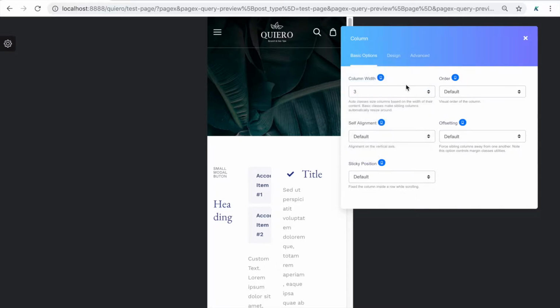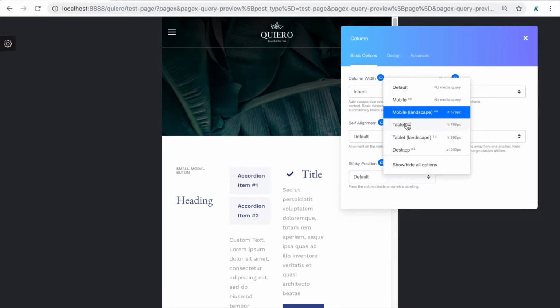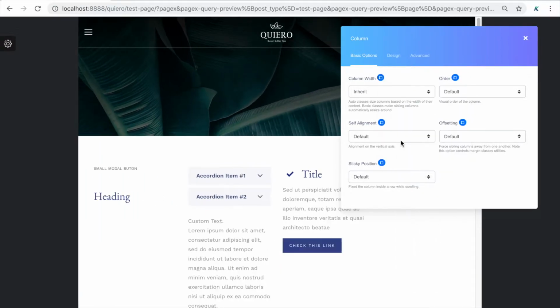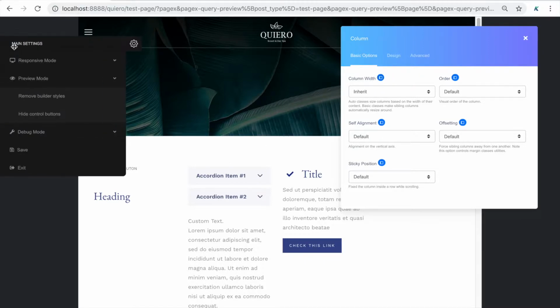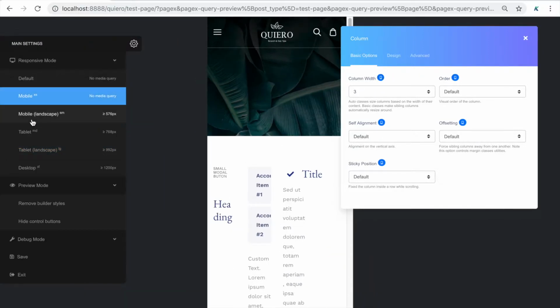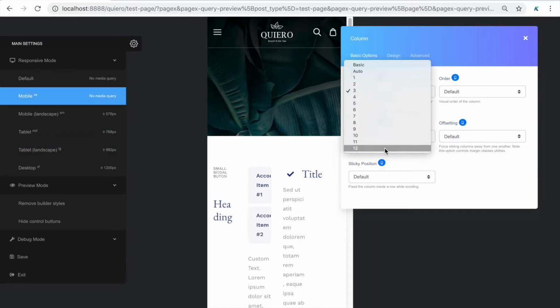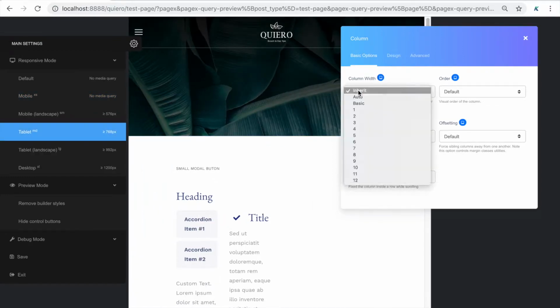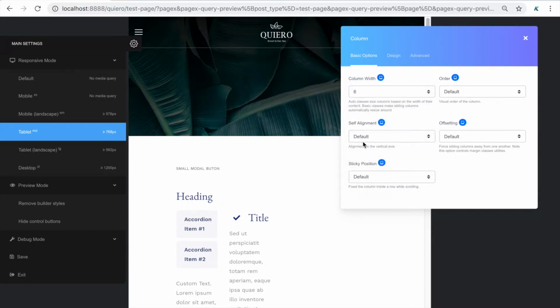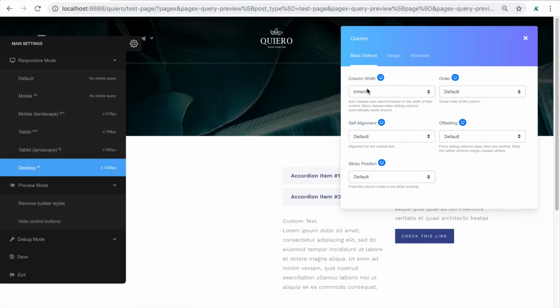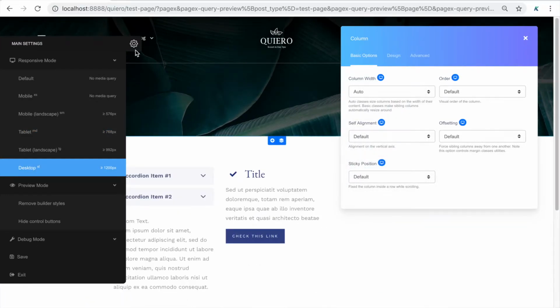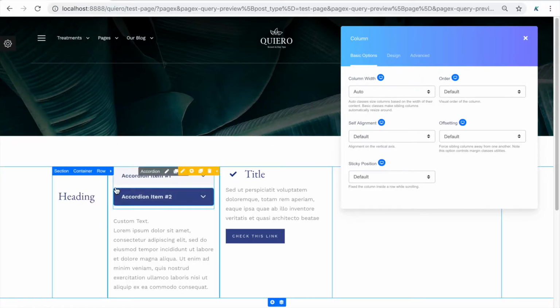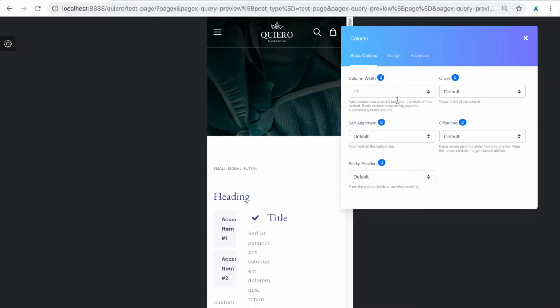Clicking on different devices, you are changing the option input for the style of the current media query. Also, you can change it via the main settings menu, like that. So let's create a full width column for mobile devices. Then set 50% width for tablets. We don't have to add a setting for each responsive option, since the greater media query will inherit style from the smaller ones. And then let's add auto width columns for desktops. Now our column widths will be changing responsively according to device viewport.